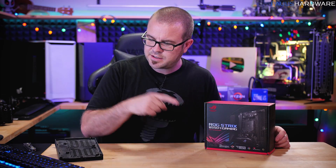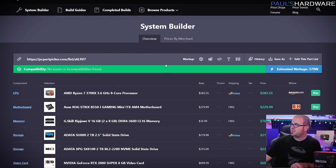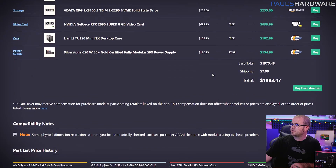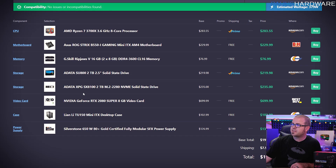I have two main questions about this mini-ITX build, and then two pretty important questions about the 3970X build. Starting with the mini-ITX system: here's a quick look at a PC Part Picker list — a rough outline of the build coming in at just shy of $2,000. That includes a full complement of storage: a 2TB SATA drive and a 2TB NVMe drive. That's not even taking up the PCIe Gen 4 slot, so you still have that available as an upgrade path.